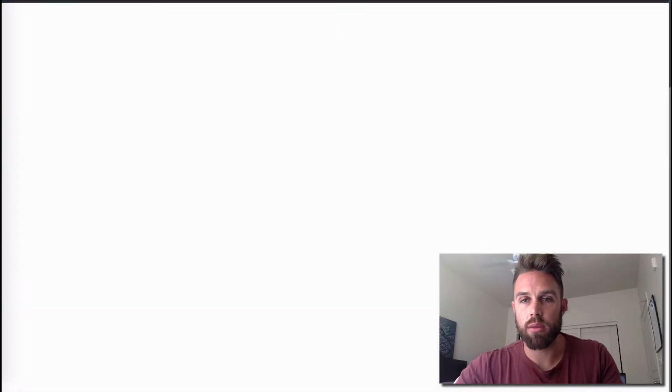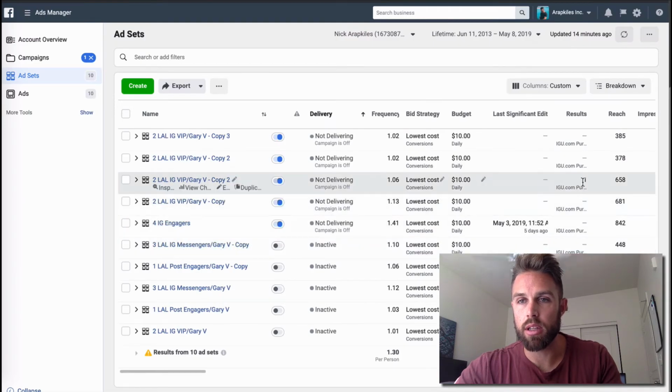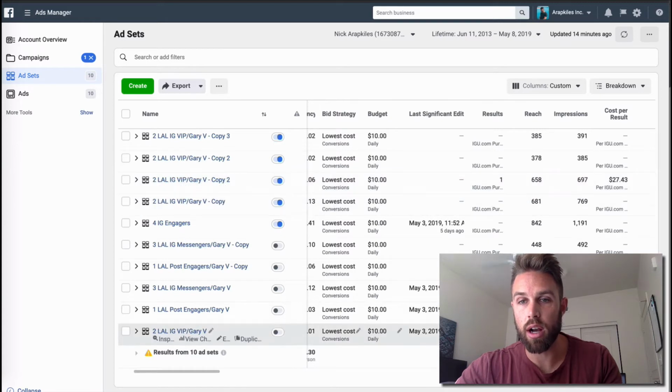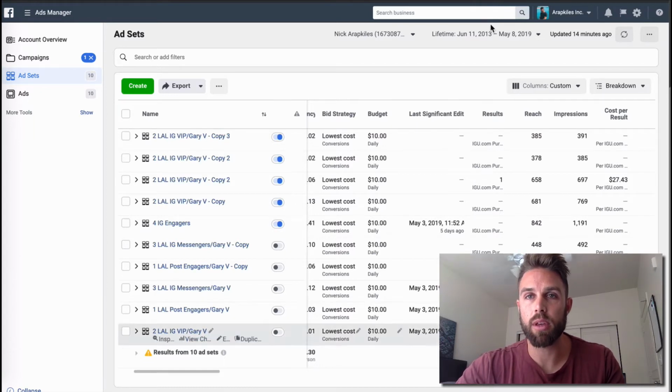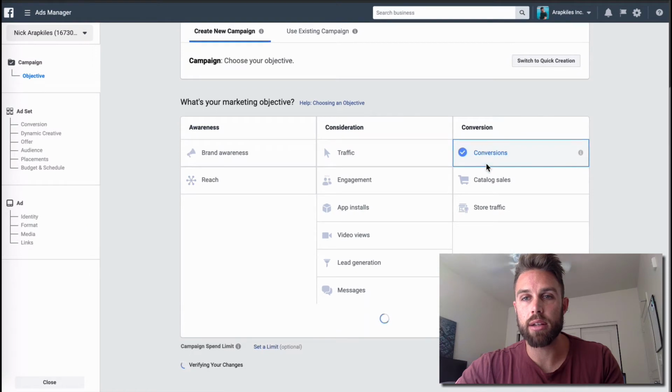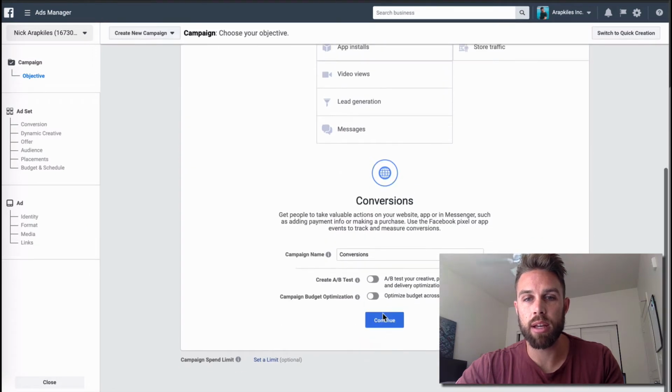And one thing I obviously want to show you, come in here and see, I was going after purchases. I'll show you that, but you can see that I got one here. Out of all the ad sets, I only got one sale. You know, spent a decent amount of money, 200 bucks, but generated a $197 sale.